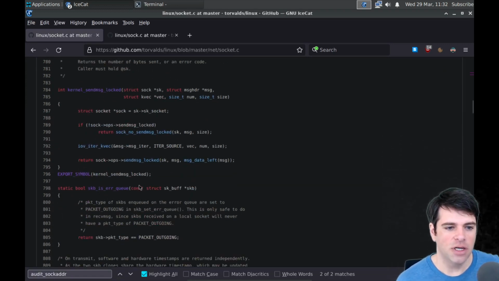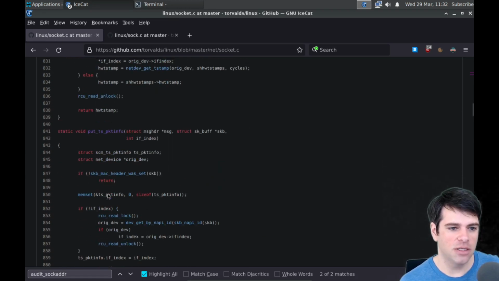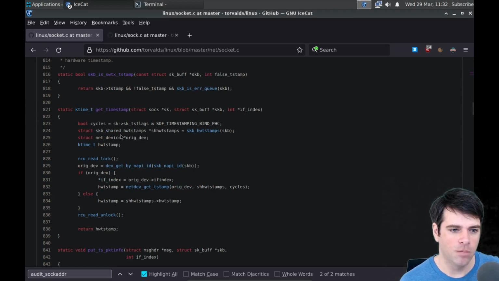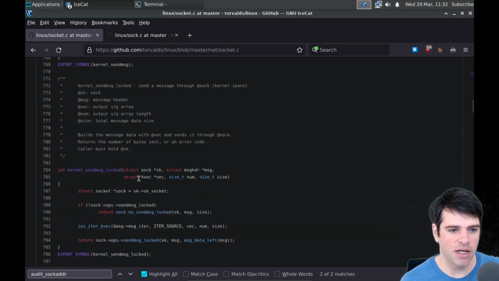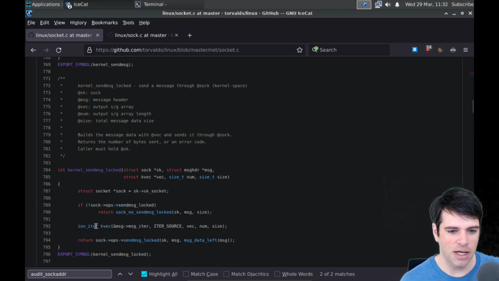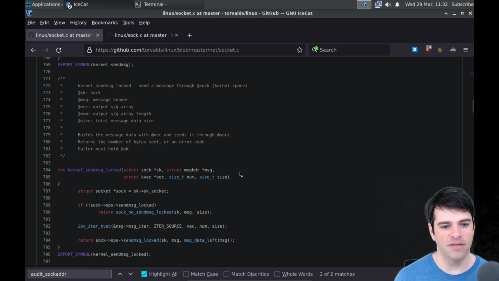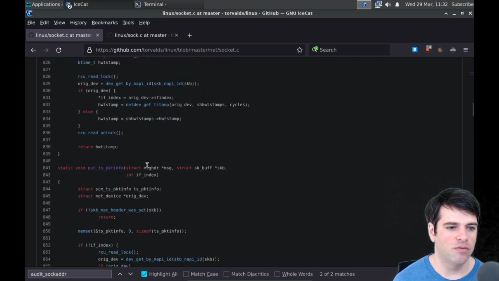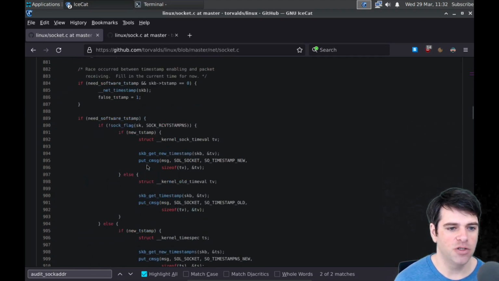Very cool. So this is stuff like error queues. This is the implementations. And maybe the thing to look at is that all of this logic is super easy, right? If you look at kernel send message locked, it doesn't do much, and everything it does, now that we kind of understand what the abbreviations are, makes sense. I think the hard work is done, defining the API, and now in the language of the API, the behavior is expected. It's unsurprising, which is good.